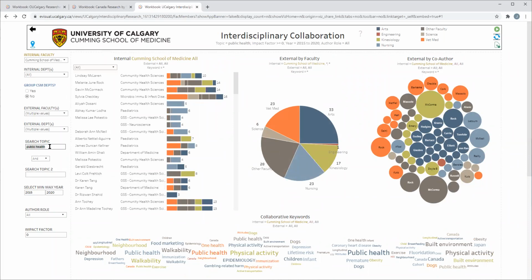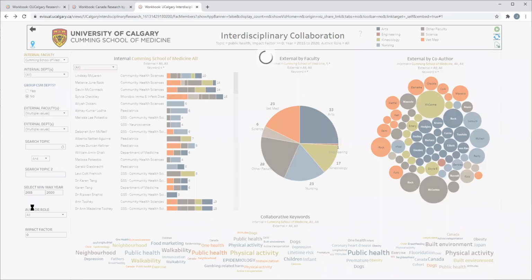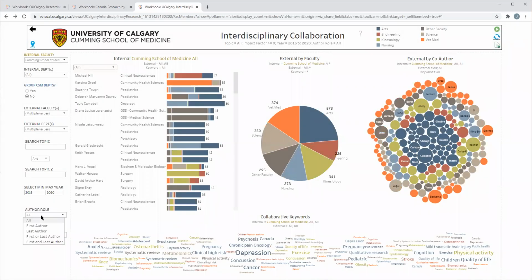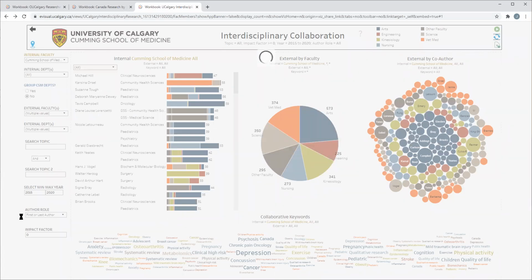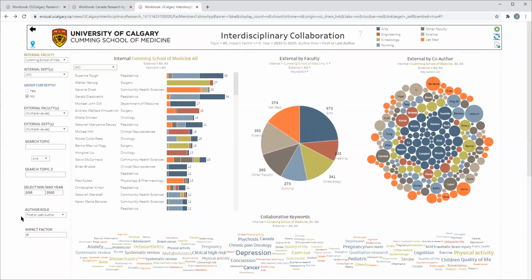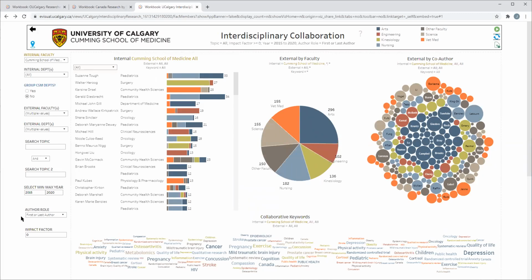Another cool thing you can do: there's a filter for authorship role, so you can filter for first or last author. When it comes to collaboration, this is actually interesting, because if you're the senior author on a paper, then all the collaboration metrics off of that are based on choices that you had more authority on. So you can do some cool analysis on, if a CSM author is the senior person on a paper, how likely are they to have a non-CSM co-author, and vice versa, sort of like sharing metrics if you wanted to.